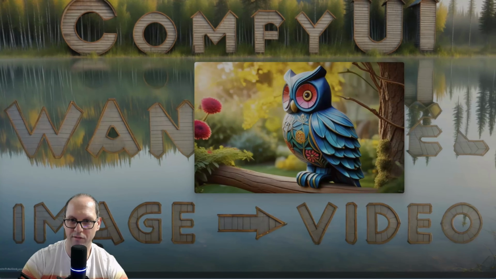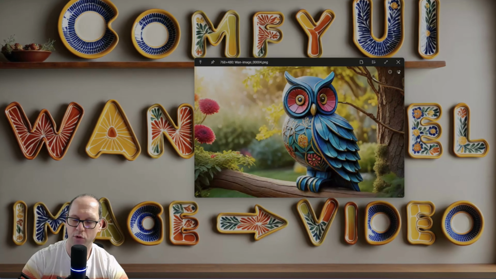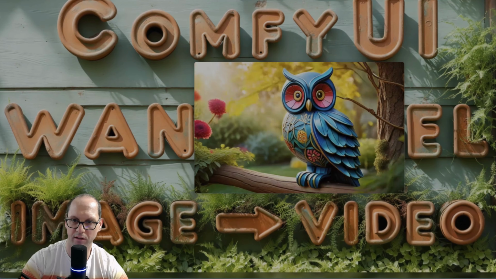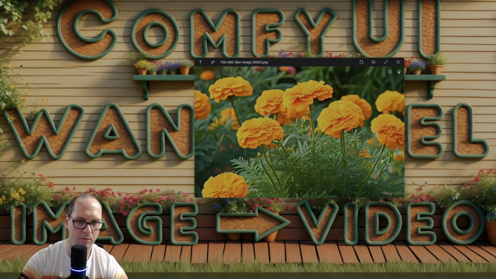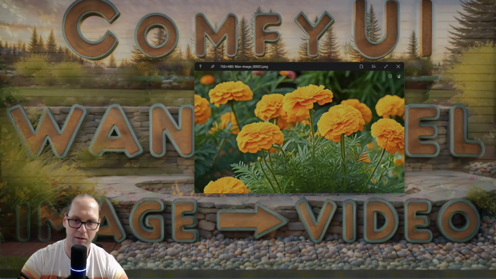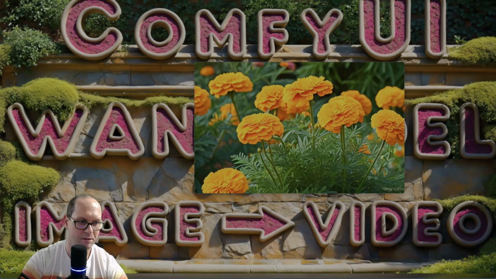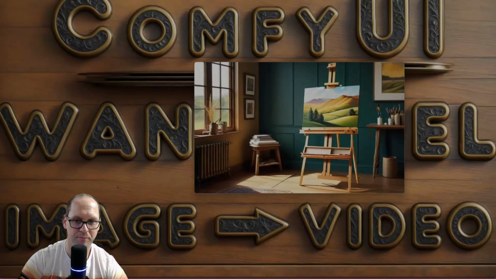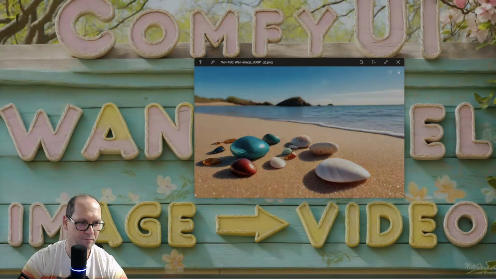Now you can see that everything is moving fast, because I took it as 24 frames and not 16. It should be 16. And it did a very good job here. This is another image, and you see how it's moving a little bit with the wind. Another video, with very nice movements of the camera.